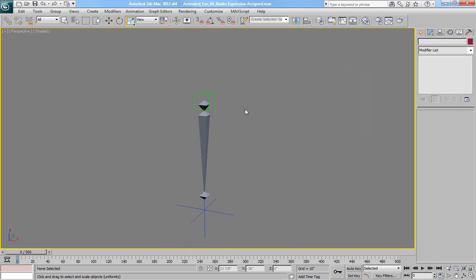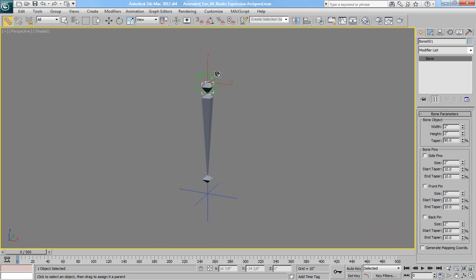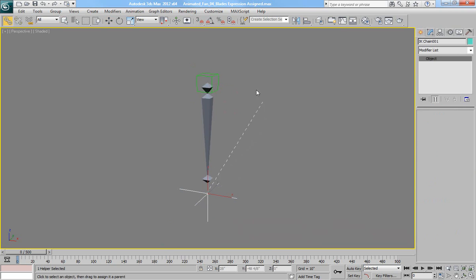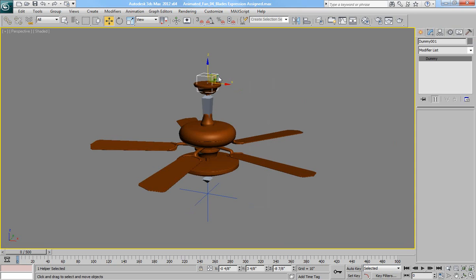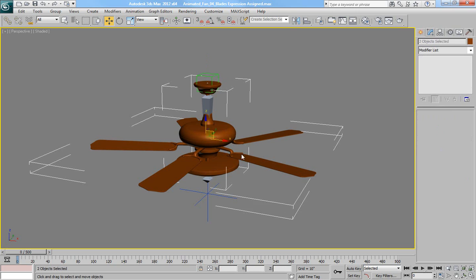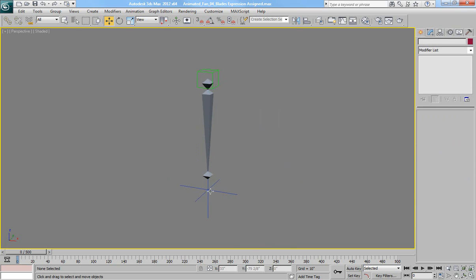Now on the toolbar, use the Select and Link tool and link bone number 1 to the dummy object, and then link the goal to the dummy object as well. Now you can see that if I select and move the dummy object, I'm actually moving my bone system along with the goal. And if I unhide all the geometry of the fan, of course it will follow the placement of the dummy object too. So in future, if we have to move this whole structure, all we have to move is just our dummy object. So let's hide the geometry of the fan again and keep working with the animation of the goal.